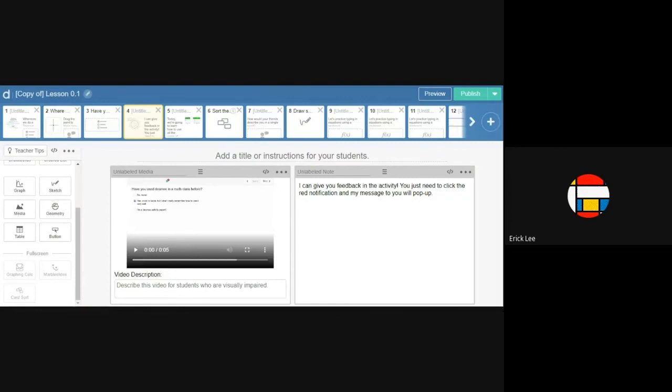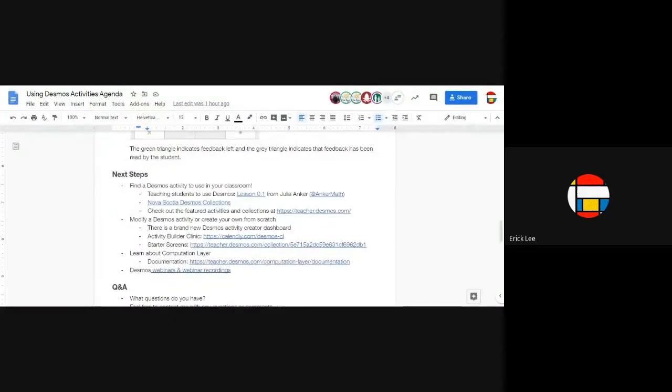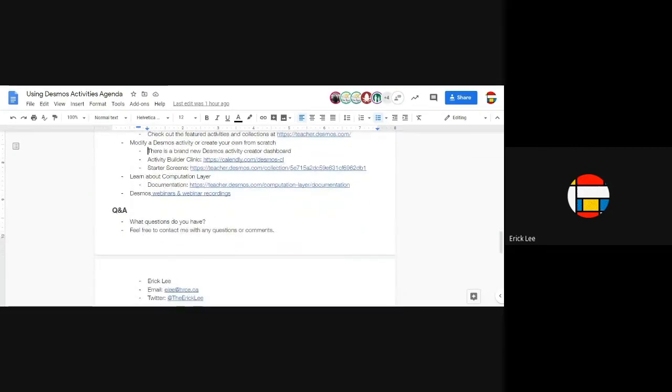Sometimes you'll have an activity that's a really close alignment to the Nova Scotia outcomes. Maybe it goes too far or not far enough, so you can tweak it to make it a better fit to the Nova Scotia outcomes. There's also the computation layer, which is even more features. That gets into a programming language where you can actually make connections between slides. So like the checks mix activity where you put in your answer on one slide and it shows you the graph on the second slide. That's done using the computation layer, where it's pulling the information from one slide into another slide.